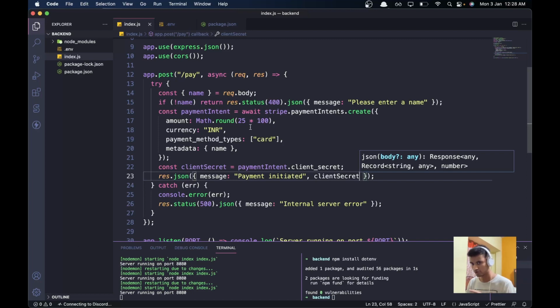Now there's one more thing I wanted to let you know about, which is webhooks, how to deal with post-payment processing. I don't want to do this right now. For those who just want to see how to process payments the simple way, this is how you can do it. If you want to see the advanced one, how to do fulfillment of the order, stick to the very end of the video and I'll let you know. So this is the backend done for us now.